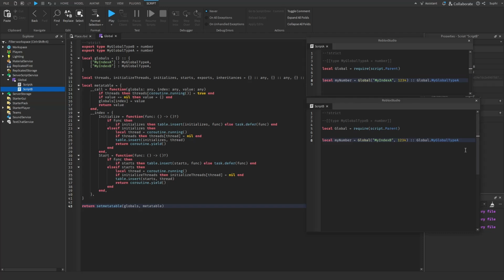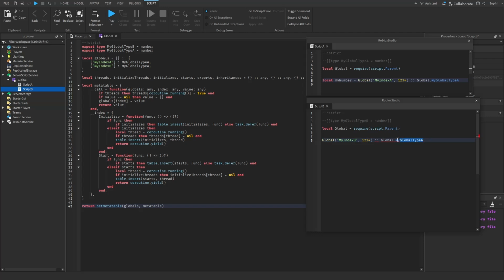Another thing you need to know about the plugin is the plugin doesn't really care if you place this cast outside of this bracket or inside of this bracket. Now, why would you want to put this cast inside of the bracket? Let's say we didn't want to store this number locally and we only wanted to add a value into the global like so. Now we can see that Roblox starts to complain about this because it doesn't really understand why we're casting this function into this type.